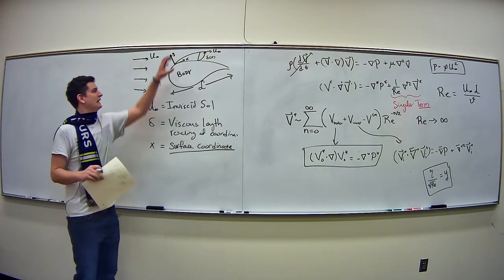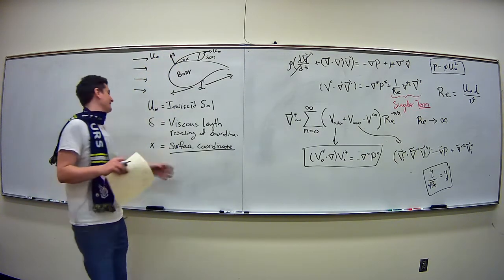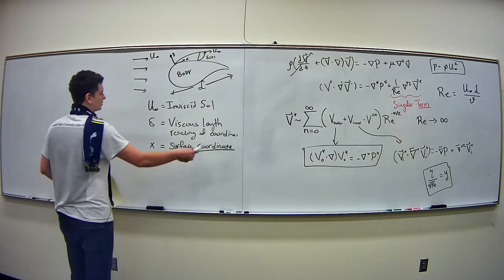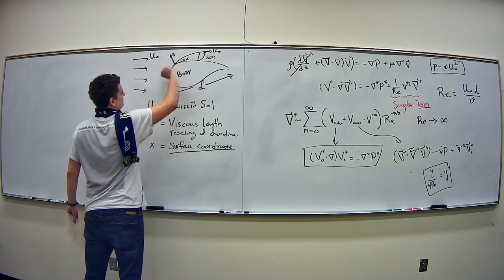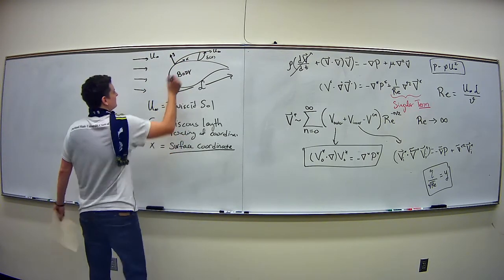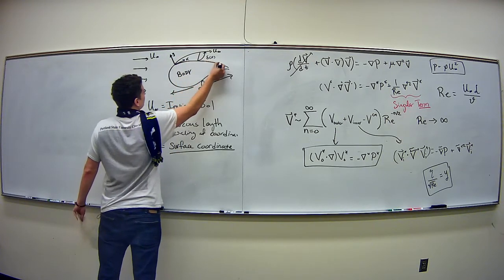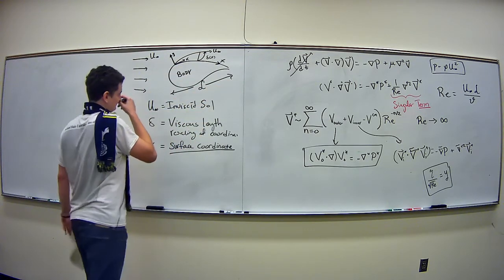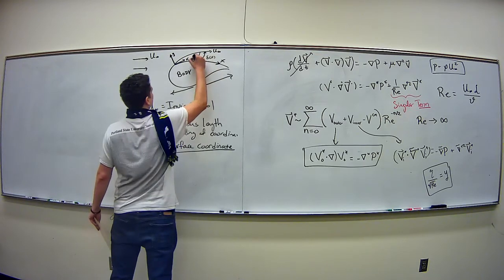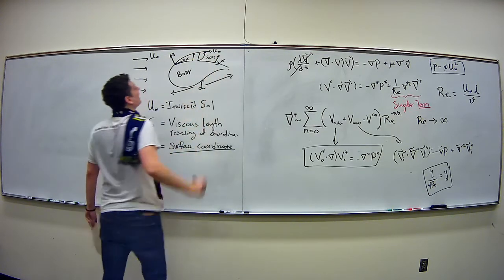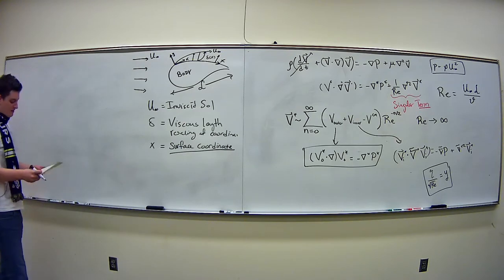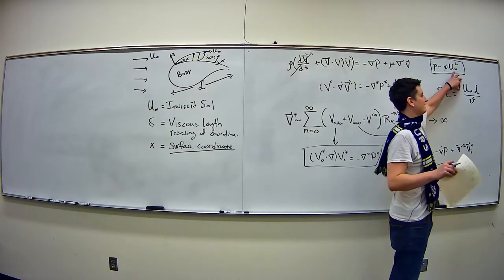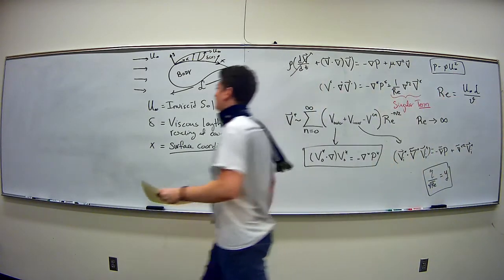surface coordinates. So the x, even if I zoom further in here, x could turn into an s if I parameterize the surface, and can make it look flat. So x is a surface coordinate. Wherever this is going, I'm really just going along with x. So if the body's smooth enough, and you somehow have made a coordinate system that curves down like that, it's a change of coordinates. And every one of these has a perpendicular y as it moves along with it. These are just coordinates happening on there. Okay, what did we say before? In all this theory, the Reynolds number is taken with the inviscid flow, the length scale of the body, and the medium properties of the fluid medium.